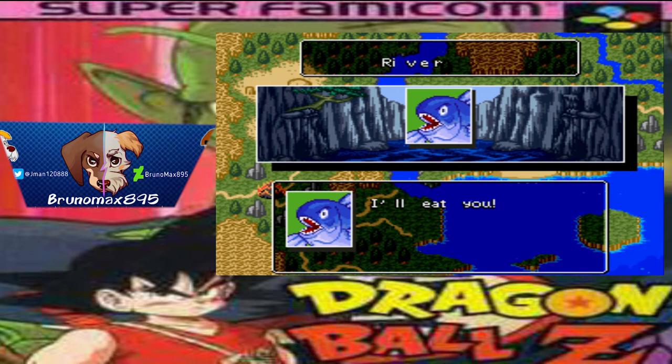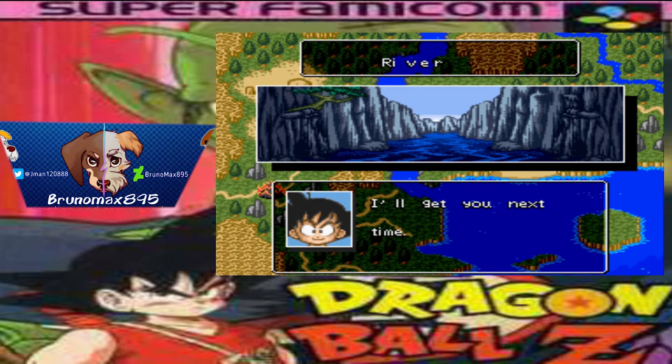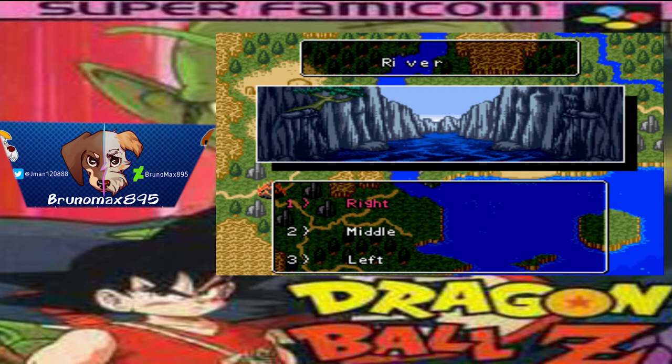Apparently this fish wants to eat Goku, but that's not going to happen. Okay, so here we go. This is the beginning of one of the things that happens in this game. It's kind of like mini games. In this one, you have to predict where the fish is going to go, and then you just pick it. You just keep doing it until you pick the right one. It's kind of annoying, really.